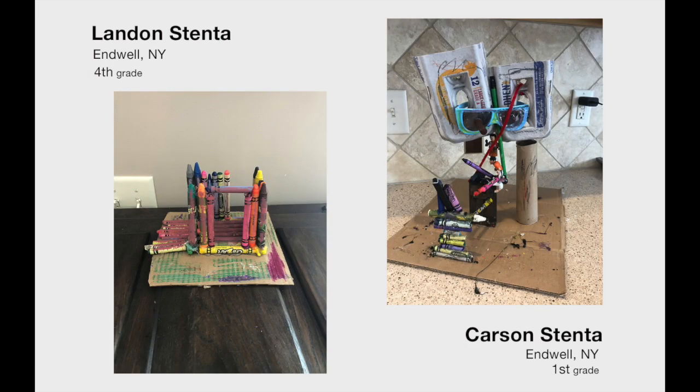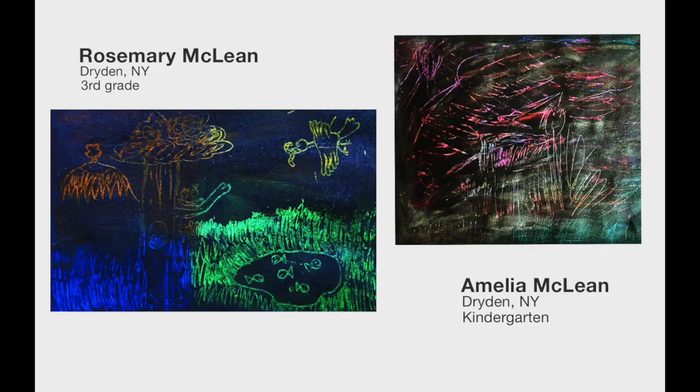Landon and Carson, artists from Endwell, New York, made these stunning found object sculptures. And finally, we have two artists from Dryden, New York, who created their own scratch paper and used shapes and lines to create two masterful drawings.